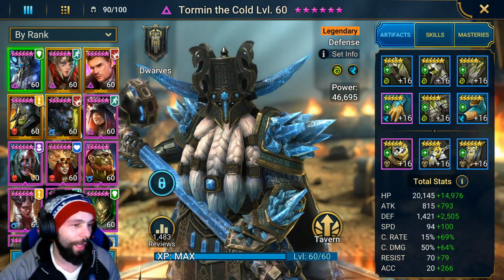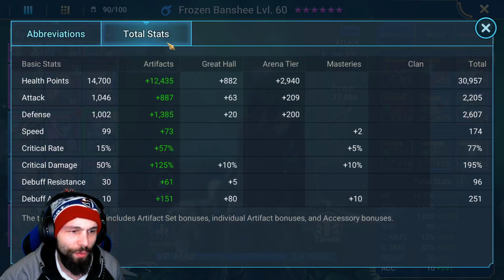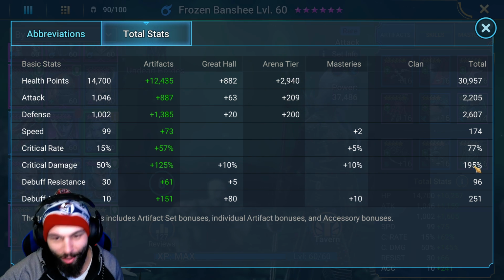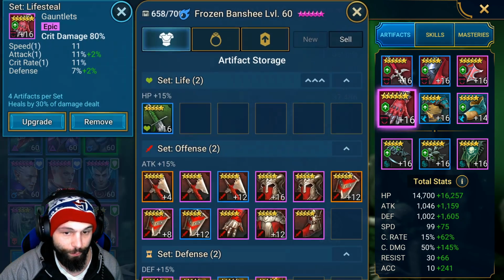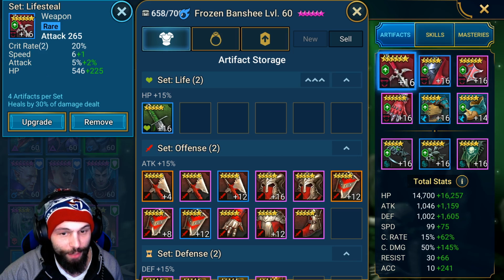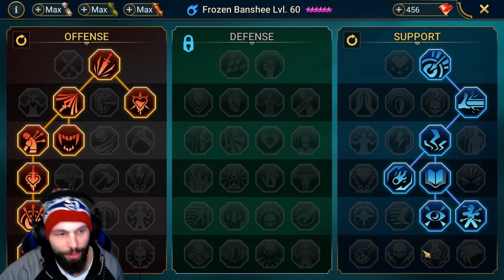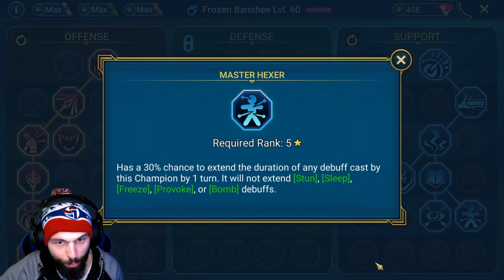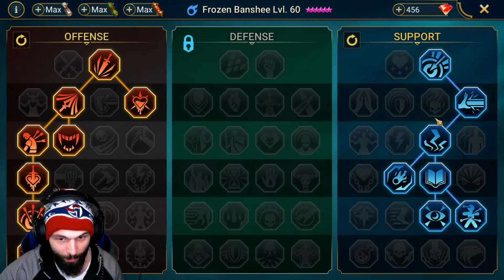So let's take a quick glance again at her artifact and her accuracy. You see here, 251 accuracy. Getting resisted on that first poison sensitivity is crap. So whatever, game. 174 speed, 2600 defense, and she is built for damage, and this could get upgraded. Her skills are booked, and for Masteries, we have a basic pack down to War Master, and over here on the support tree, we got Master Hexer, Sniper, Cycle of Magic, Lower Steel, and some accuracy along the way.